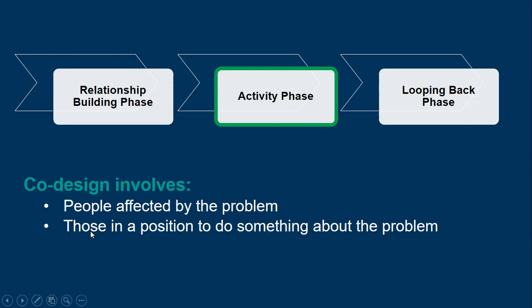You also want to include people that are in a position to do something about the problem. So you don't want to do the co-design work and then not have a receptor for that work. So it'll be important that people who are decision makers, who are leaders within the organization that you're working in or the sector you're hoping to implement in, are involved in some way to support the implementation of what you're going to be doing. And often you'll want to engage people separately before coming together, just because of those power differences that will inevitably arise.